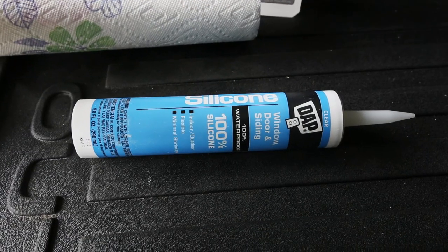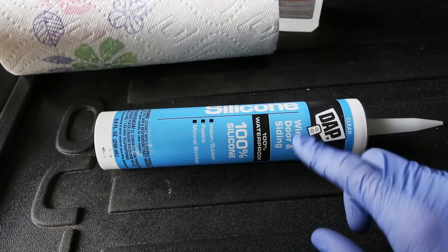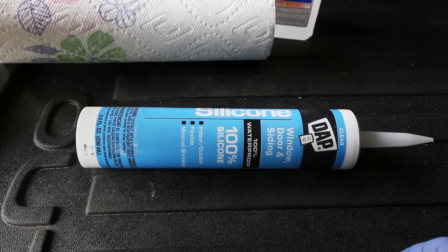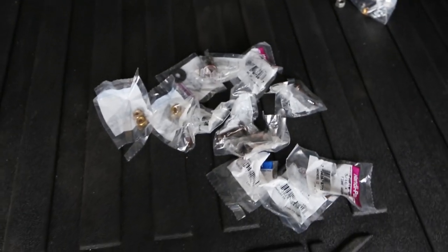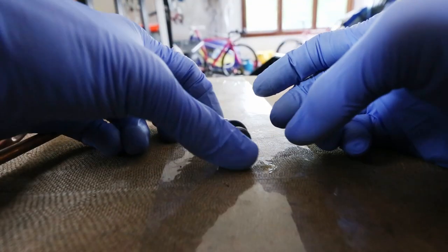Okay, so the silicone I chose to go with was this DAP clear window siding, 100% waterproof silicone that I just got from Menards for a couple bucks. Back from Menards, got all our hardware for filling those couple extra holes. I'll show you guys what I got here. Okay, so here's what I've got for filling the extra holes.